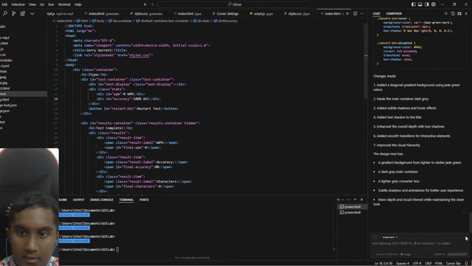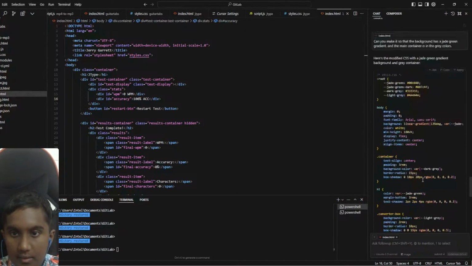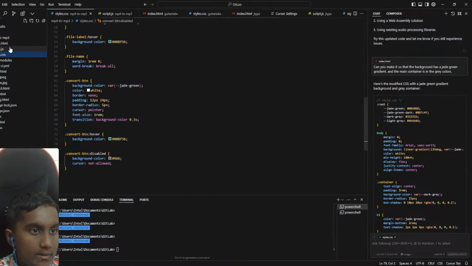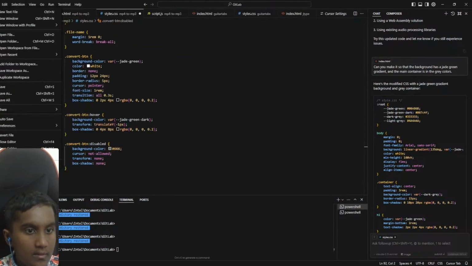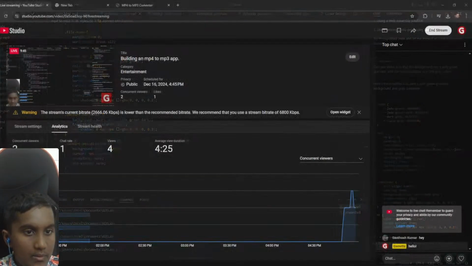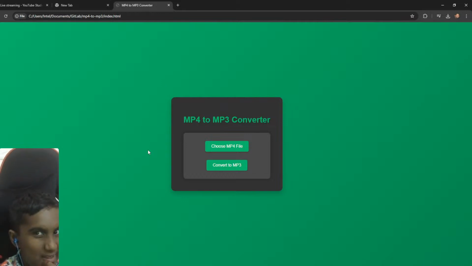Okay, so now I should be able to apply the CSS or just copy and paste it here. Save. And now when we go back over here, so now it's there but doesn't seem to be really much of a gradient.